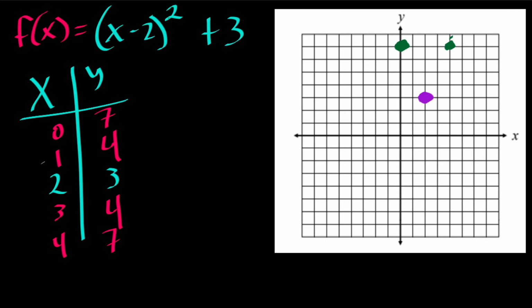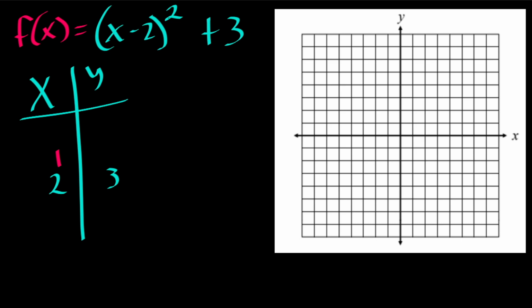And then we can make 2 more. We can do these 2. So (1, 4) is going to be right here. 1, 2, 3, 4. And then let's see, (3, 4) would be in the same spot, but now it would be at x equals 3. So then our graph actually looks like this. It opens up. My drawing is actually pretty bad when it comes to this. That's about as good as I can do. All right, so if you remember, we said this should open up and it should have a minimum. That's exactly what happened.